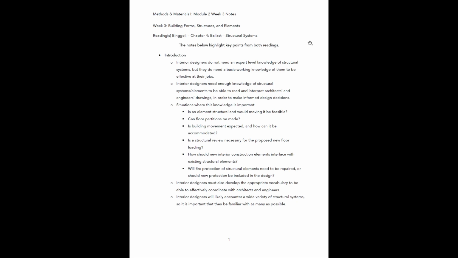All right, this is very similar to what we talked about in Module 1. In terms of building systems in general, you don't have to be an expert on all these things, but you have to have a base level knowledge of it because it's just part of your job and it's things that you're going to be dealing with, and you're going to have to coordinate with people who are experts on these things. So you have to understand in a general way how these systems go together and work together, but you don't have to be an expert. You just have to have a basic working knowledge and understand the terminology and things like that. So you don't really need to do a deep dive into all this stuff.